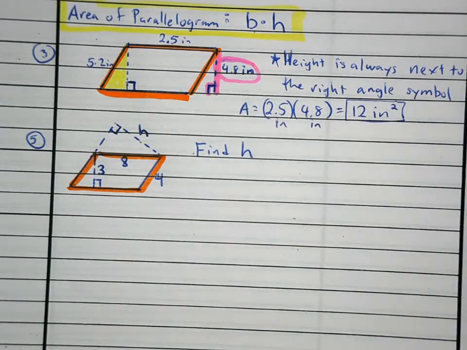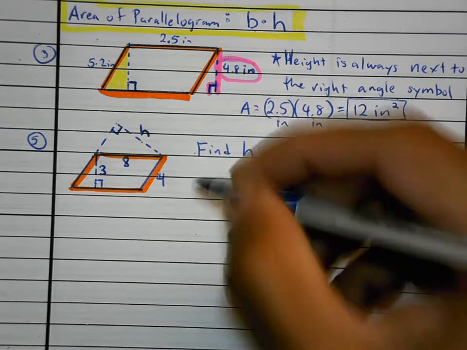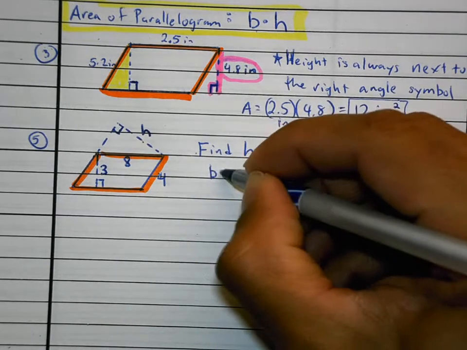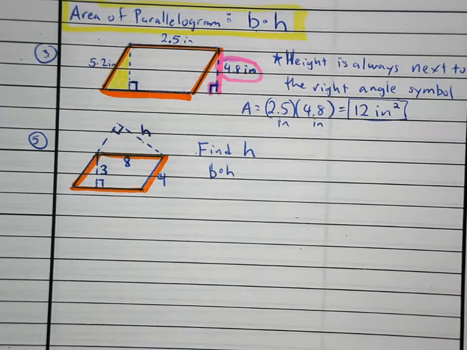It's a crazy drawing. And it's going to say find H. So I'm highlighting here the parallelogram. The parallelogram has this 3, this 8, and this 4. So I should be able to figure out what the area of this parallelogram is. Let me first write out that I know what the area of the parallelogram is. It is base times height, right? Like that's what it's going to be.